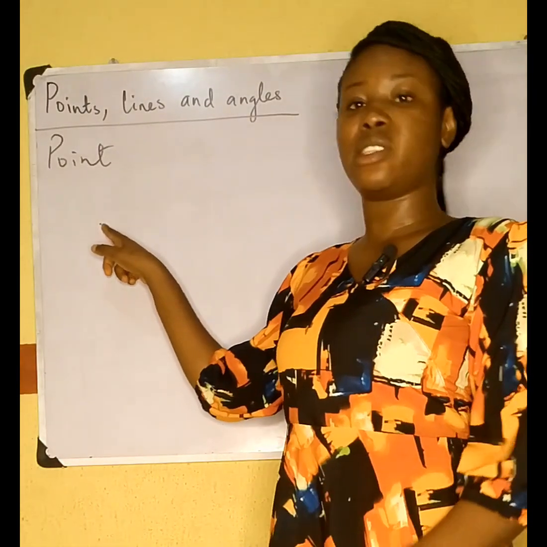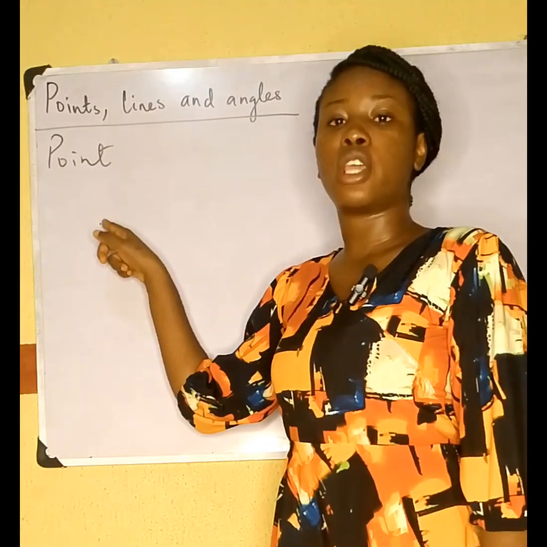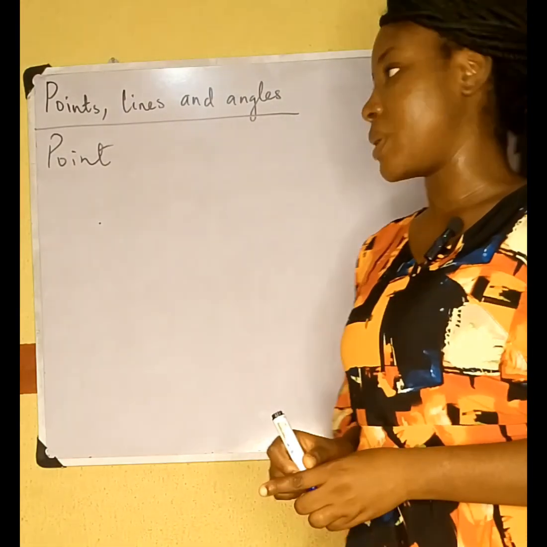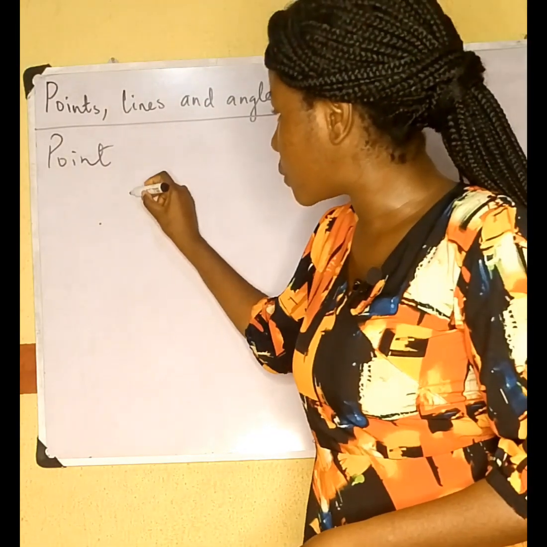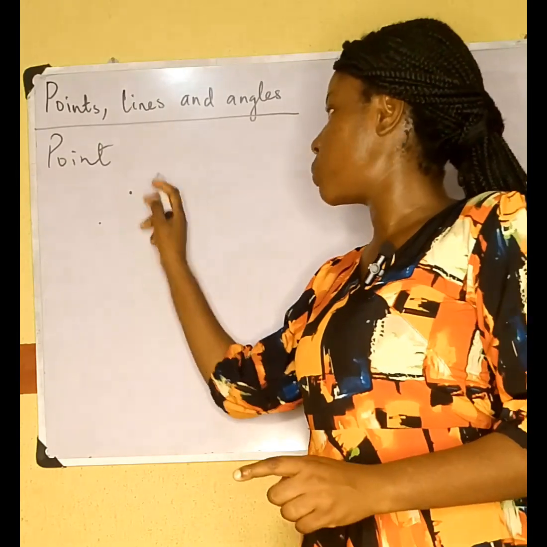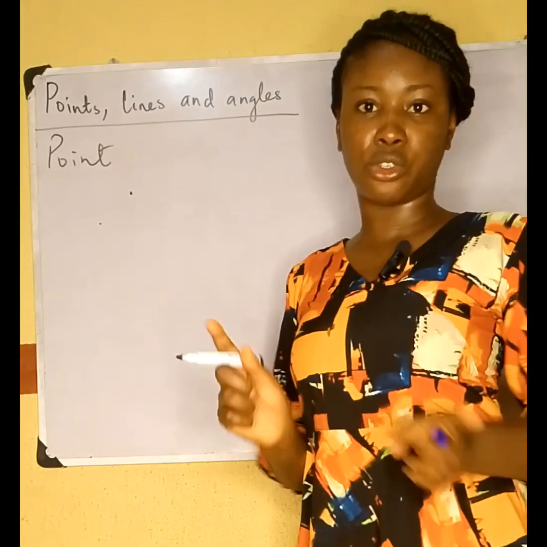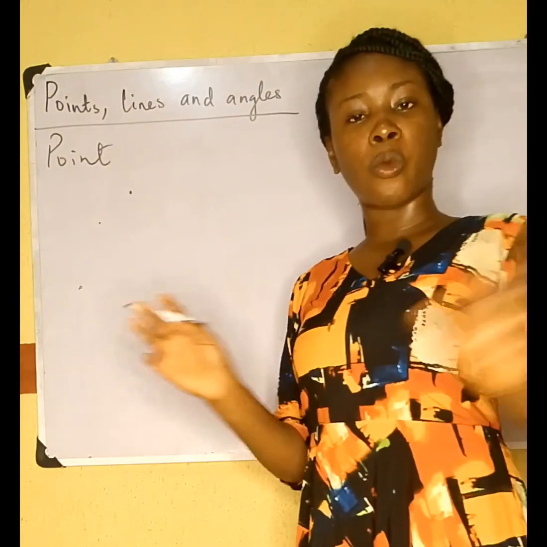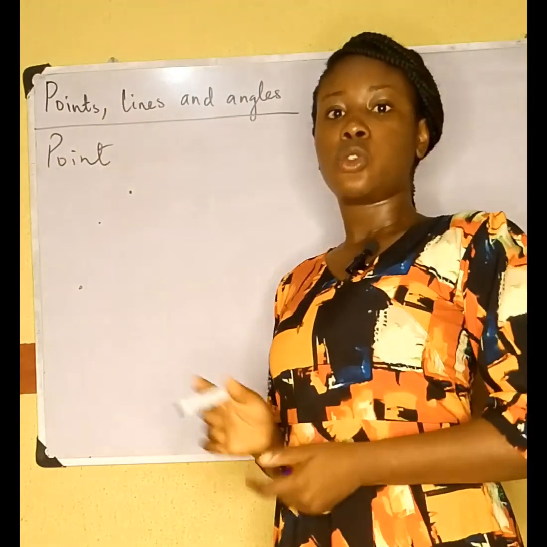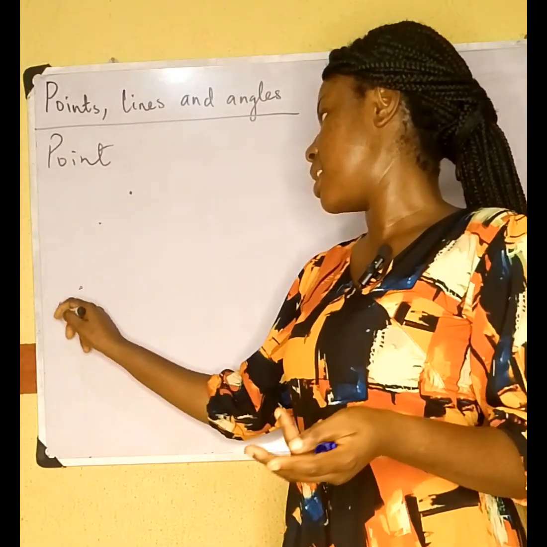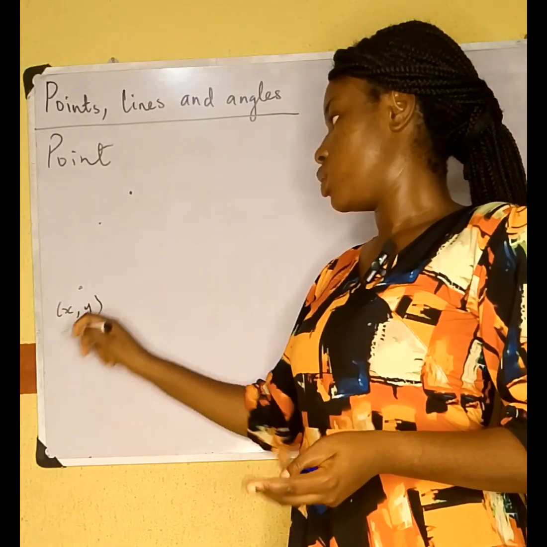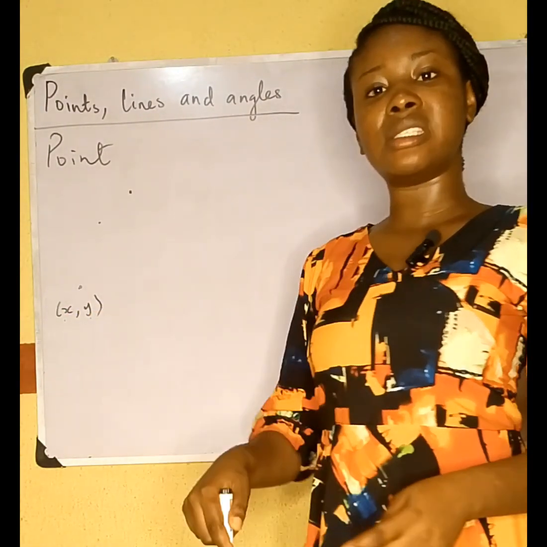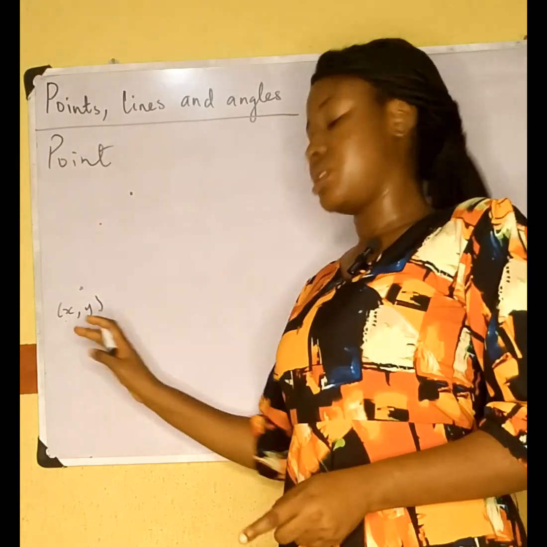So when you see these tiny dots there, this is showing a point. It's occupying a position. And the beautiful part about it is that this point and this point differ. These 2 points do not occupy the same position, so they differ. If I have another point here too, it's also occupying its own position. Our point has X and Y coordinates, though that is not where we are going now. It's our X and Y coordinates that determine the position of the point, but this is not where we are heading for now.